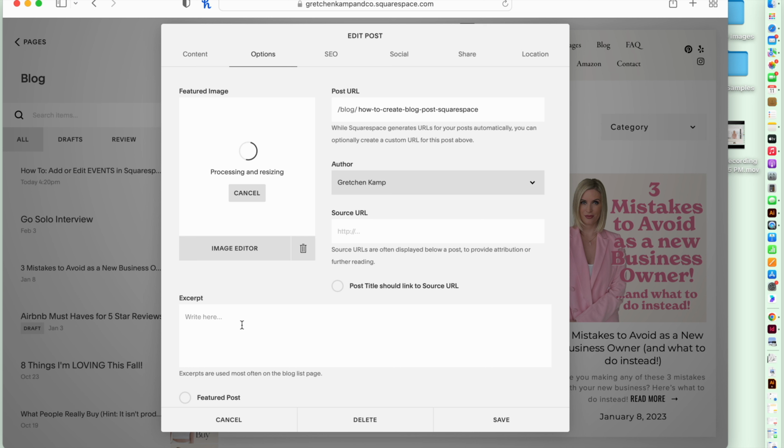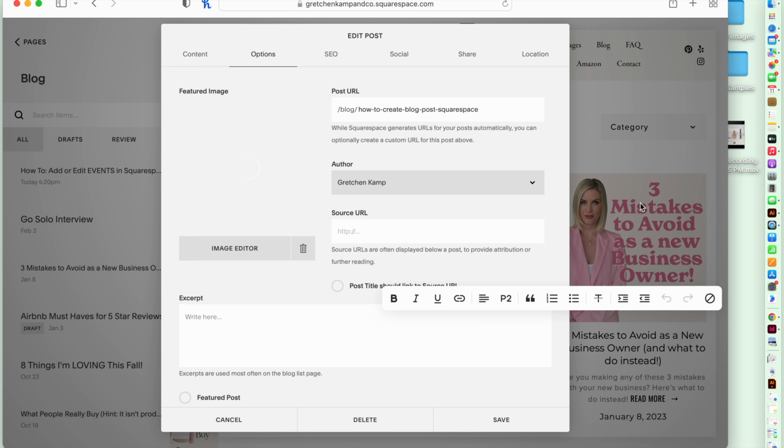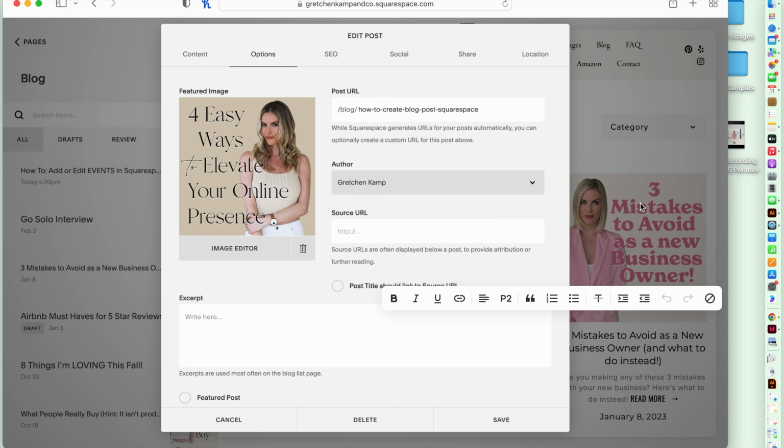Now, the last thing, and you're definitely gonna wanna do this, would be to include an excerpt. So I usually just do a sentence or two, and then this will appear on your blog page. So not on the page for the individual post, which is separate, but on the page for the blog as a whole, it'll show up right here, assuming you have those settings to show the excerpt. You can toggle that on or off, but I like to have it on. So you write the excerpt here: in this quick 5-minute video tutorial, I'll show you how to create a new blog post in Squarespace Version 7.0.